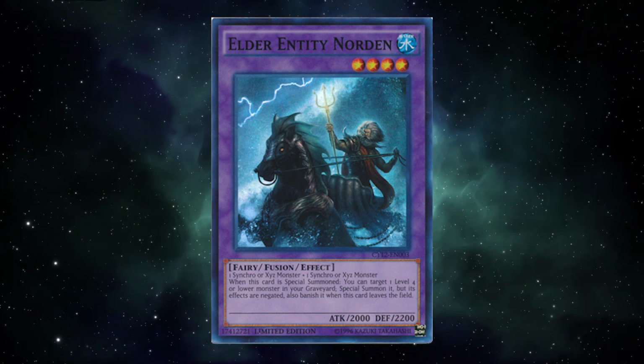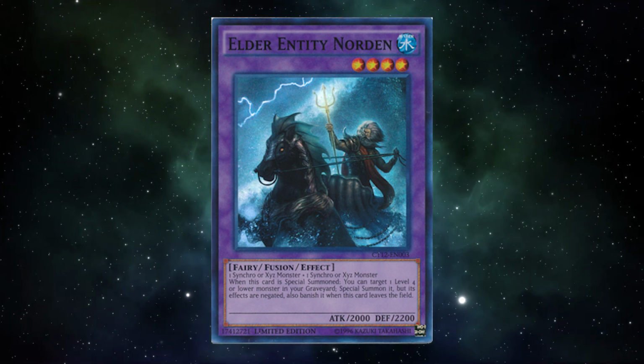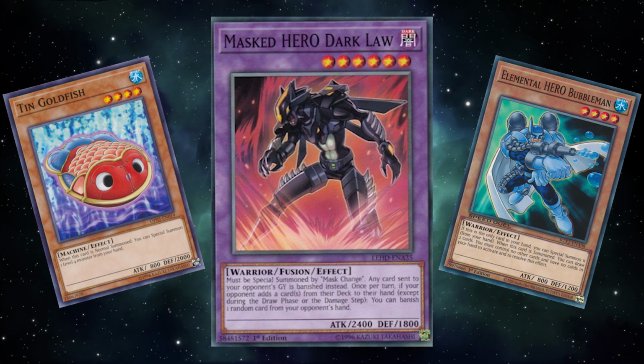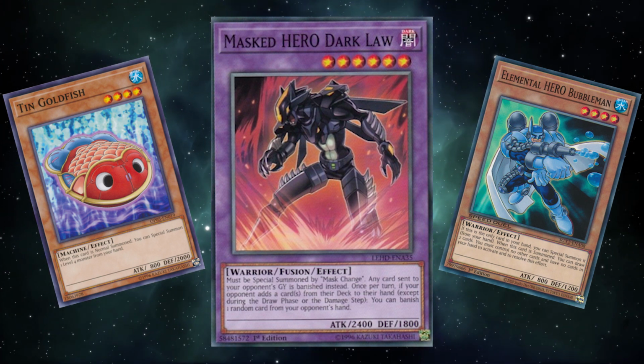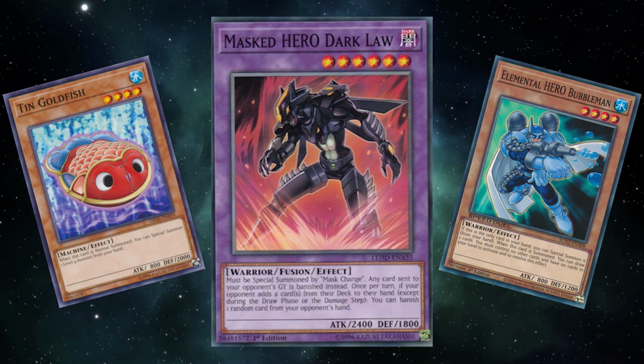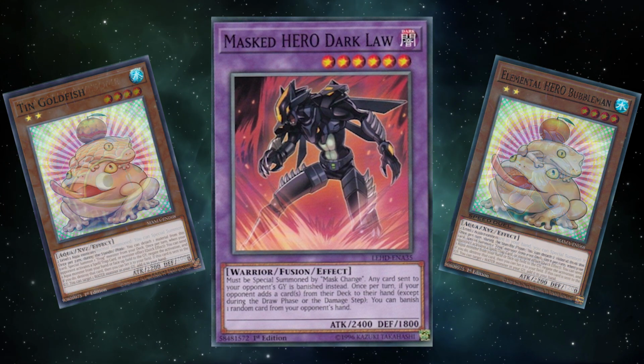The more infamous deck to abuse this, however, was Totally Heroes, which realistically was the best deck to do it. A Dark Law Turbo deck that played Tin Goldfish and Elemental Hero Bubbleman as the level 4 waters to make Bahamut, and a good opening hand, namely Tin Goldfish, Shadow Mist, Bubbleman, and Instant Fusion, it was possible to end on Dark Law, 2 Bahamuts, and 2 Toads.